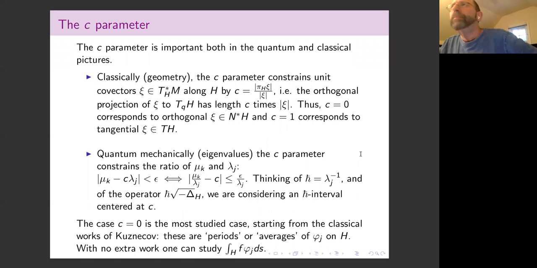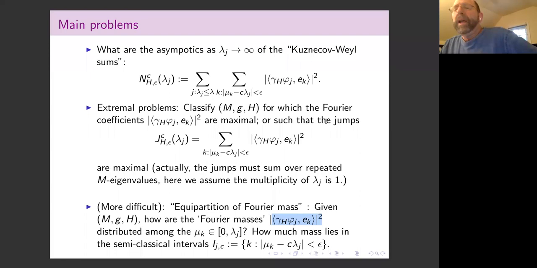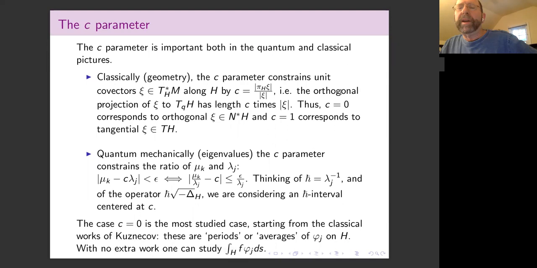So before I get into that, everywhere here we have a C parameter. Let's think about what that C parameter is about. On the one hand, it has a geometric interpretation. For the Kuznetsov sums with a C in it, there are going to be some underlying dynamical geodesic flow properties coming in. But when you fix C, the only geodesics that are interesting have initial data where the projection of the covector to H, so it's a covector along H, other covectors don't count, if you take its norm and divide by the norm of the covector, that is what little c measures.